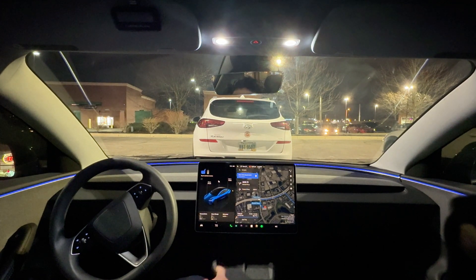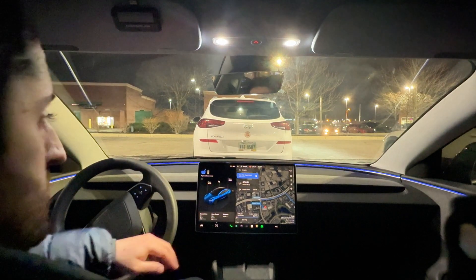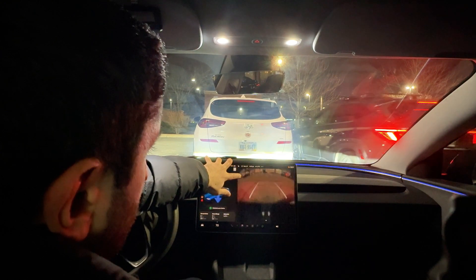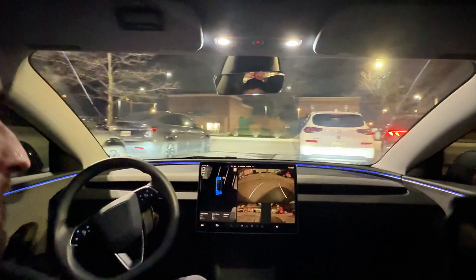I am at a plaza right now and I have a destination that's about eight minutes away. I've enabled the 'Start FSD from Park' feature. This allows you to enable Full Self-Driving directly from a parked state — you no longer have to engage the brake or change gears. You just start FSD straight from park. We're going to trigger that now by pressing and holding, and the vehicle is now engaged with Full Self-Driving. Very simple, very easy.